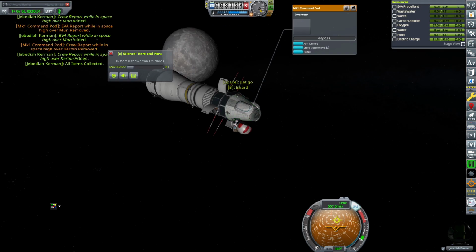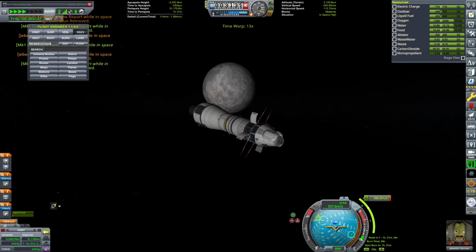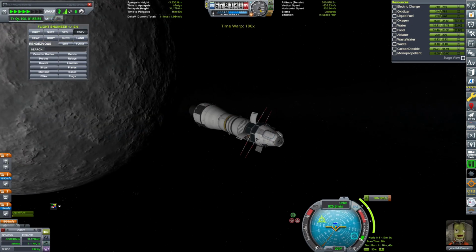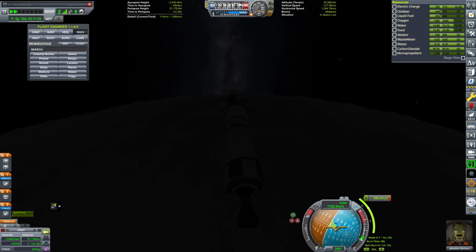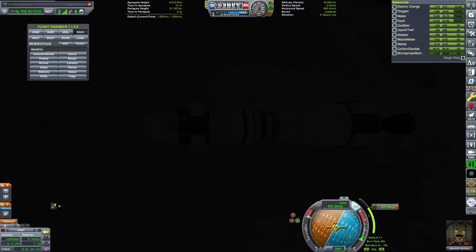We do a little mystery goo, we do some EVA, we do some crew report. Jeb gets back on board. We're going to speed up the process here, head into that maneuver node, and get into a nice circular orbit, nice and low, just about 30 kilometers or so from the surface of the moon.